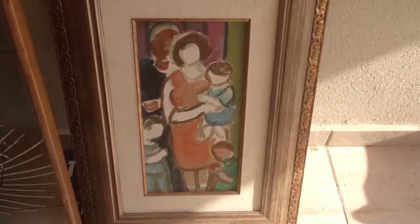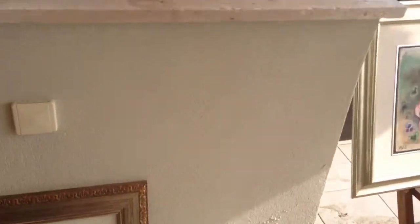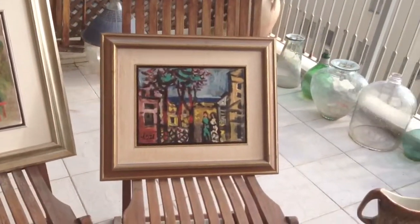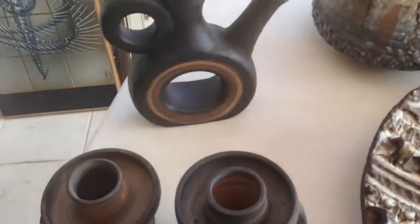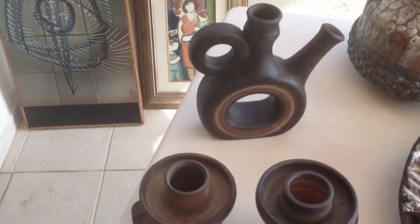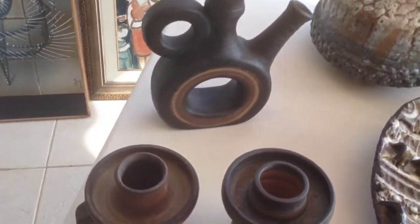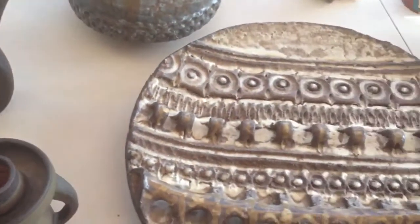This painting is by Giladi. The idea is to have at least one major painting from each artist from that period. Here I have small paintings of the space. Wexler, Paldi. On this table I have ceramic by Baradon. He has his own colors, dark brown, bold. You also have a very nice name, Baradon. Maradon or Baradon? Let's take a look. Baradon. I like it.